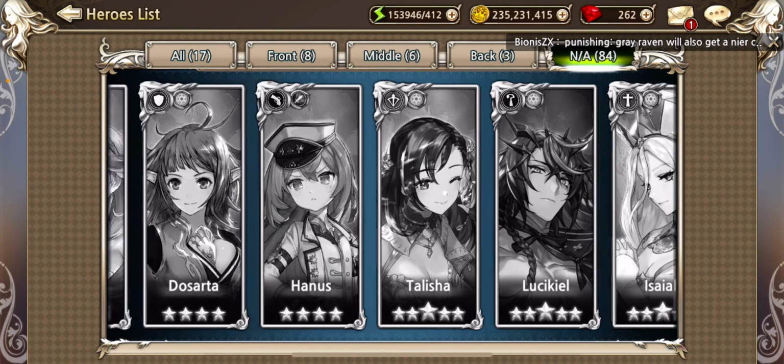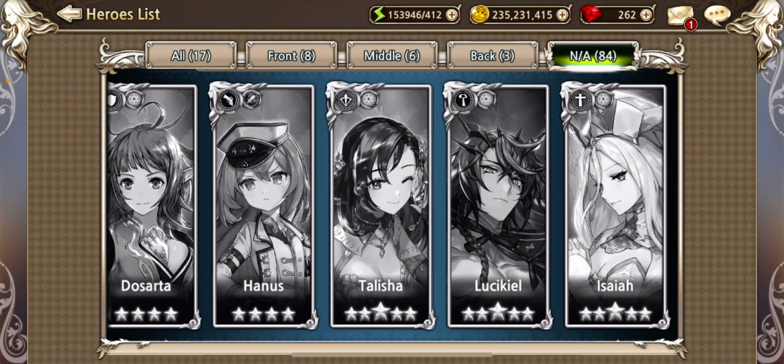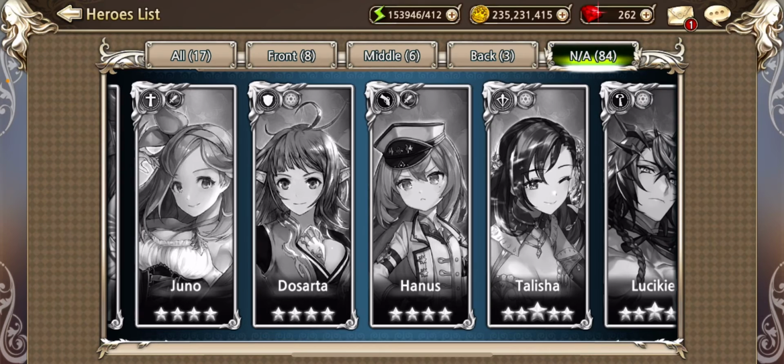Talisha is pretty good, and Isaiah is absolutely broken in PvP, and she is used as a tank in GC3, and she's just really, really good there. Now, on the physical side of things, we're going to work this thing backwards. Heinous, as I mentioned, how to get her and acquire her and all of that.